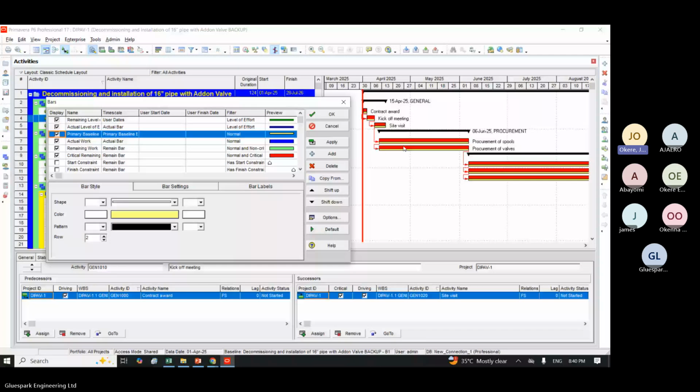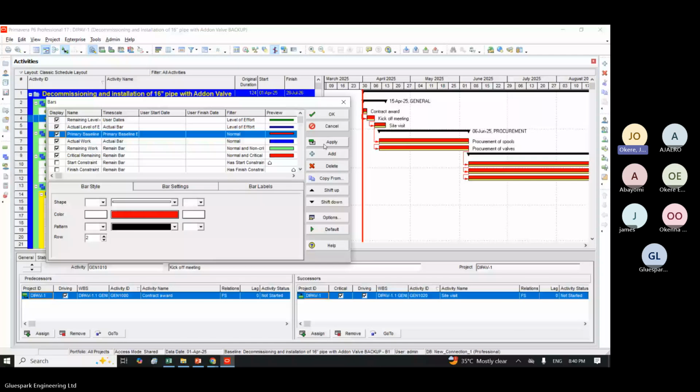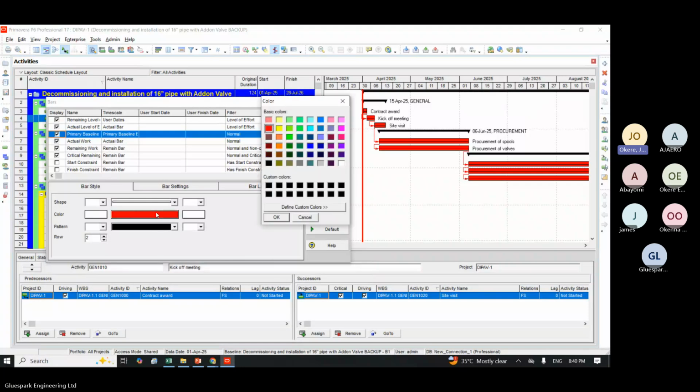It's also not supposed to be red, because if it's red, I will not know the one that is baseline and the one that is my main activity, because both of them will be the same. Let me give you an instance. Let me change this to red. If I click apply now, you find out that I have those two colors, which look odd. I may not differentiate. What I'm seeing is just a mark that is differentiating it. So people might not understand that there's a baseline assigned to this project. So you should be sensitive with the color you are using.